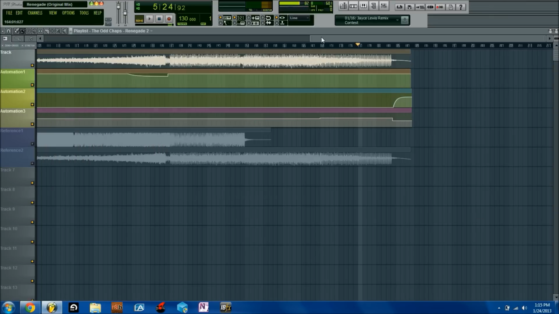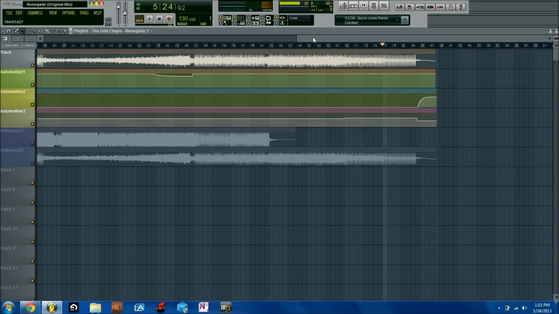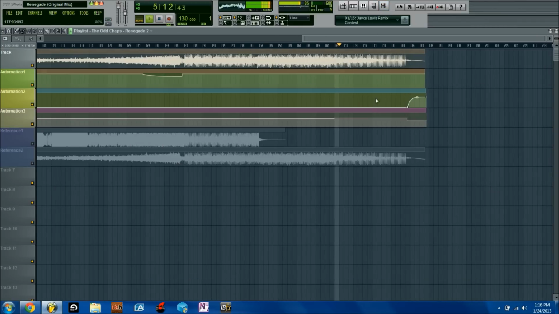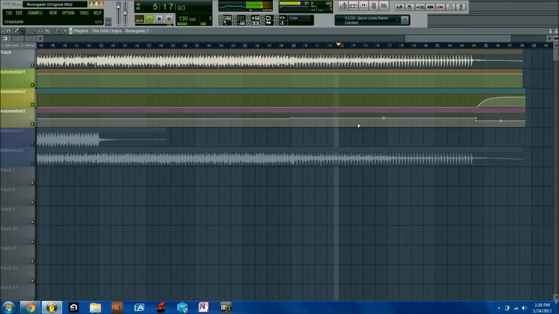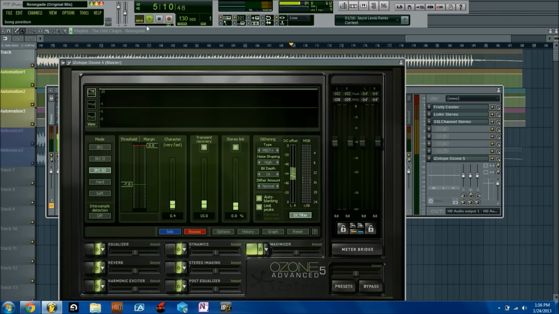And then finally, last thing I'll talk about is the limiter. They also heard the song the first few times I mastered it for them, or I should say the first few revisions that I mastered for them. They thought the outro was a little bit overcompressed, so I actually automated the outro. I automated the limiter. I'll show you here. Check it out.